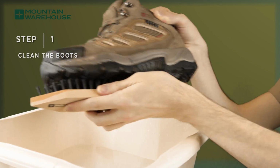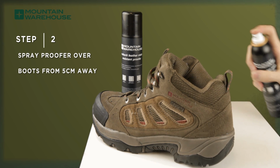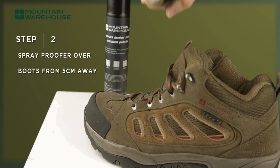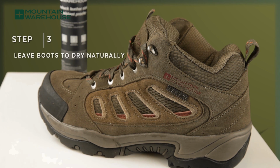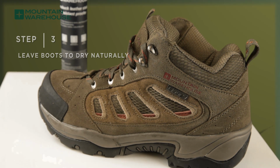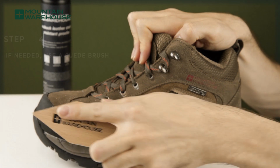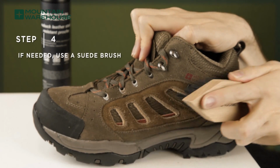Step 1. Clean the boots. Step 2. Spray proofer over the boots from a distance of about 5 centimeters. Make sure that you have an even coating over the entire boot. Step 3. Leave your boots to dry naturally. Do not try to dry your boots faster using a hairdryer or heat source. Step 4. If needed, you can use a suede brush to restore the boots to their original finish.